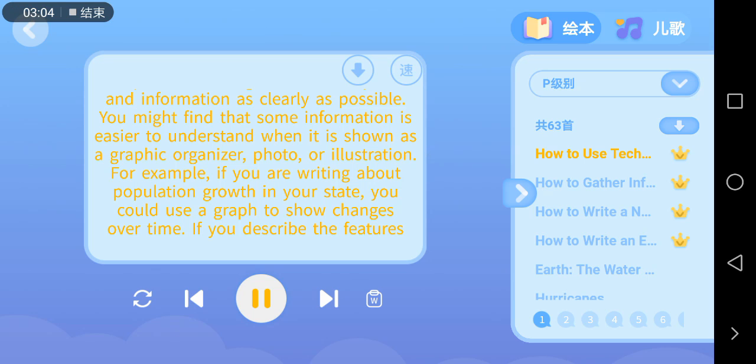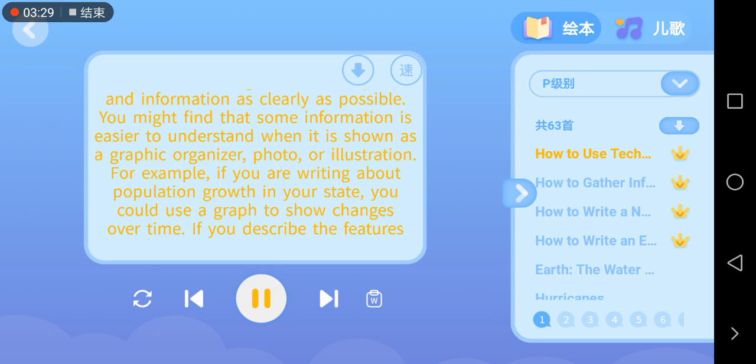Draw it out. Your piece of writing should convey ideas and information as clearly as possible. You might find that some information is easier to understand when it is shown as a graphic organizer, photo, or illustration. For example, if you are writing about population growth in your state, you could use a graph to show changes over time.